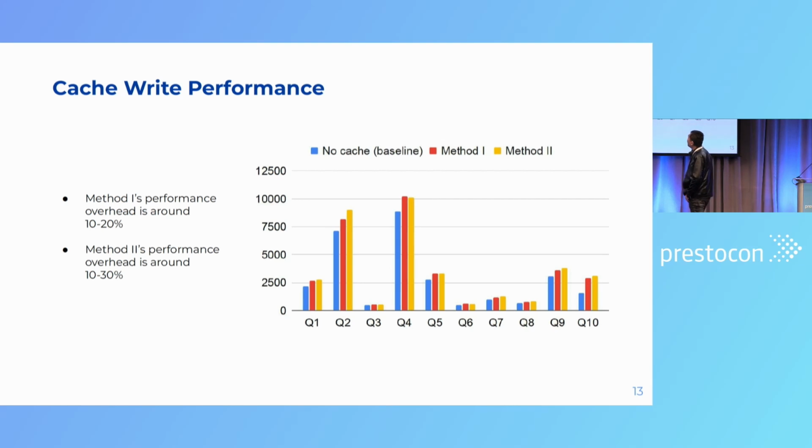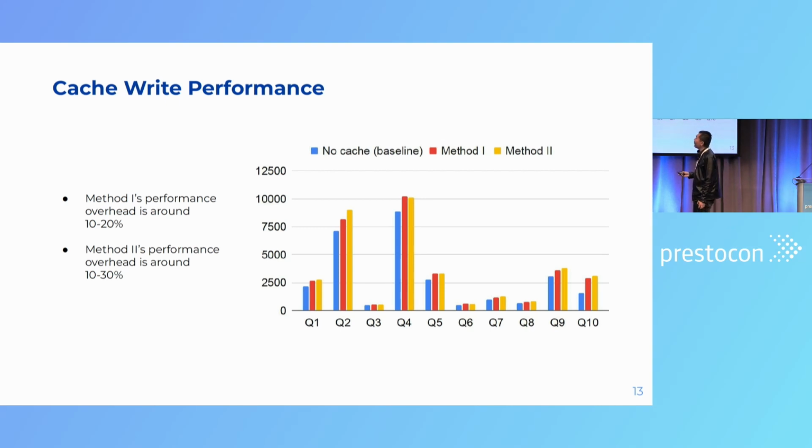Okay, here's one of the most interesting parts. This one is the second most interesting. It's the write performance. The write performance means the first time. If it's the first time we see this data, we need to put it into the cache, which is the overhead of these two approaches. Because you are doing something extra, you need to write data to your disk or memory. Before the cache, we don't need to do anything. We just deserialize the object and read it. But this time, we need to put the data into the disk, so we can see the overhead.